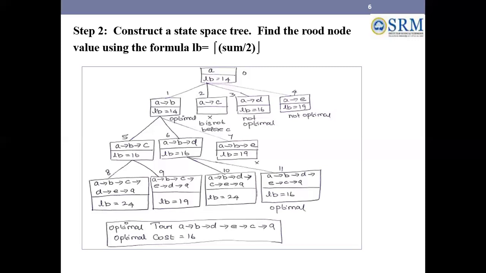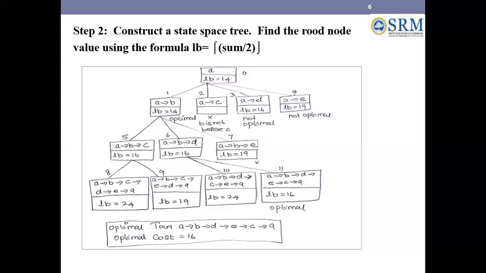So next, expand to the next level. Node 1 is expanded. So we are finding path. So A to B is visited. From B, there are three options. The traveling person can go to C. So it's the first option, A to B, B to C. Or from A to B, B to D he can go. From B to D is another option. And node 7 is from B he can go to E city.